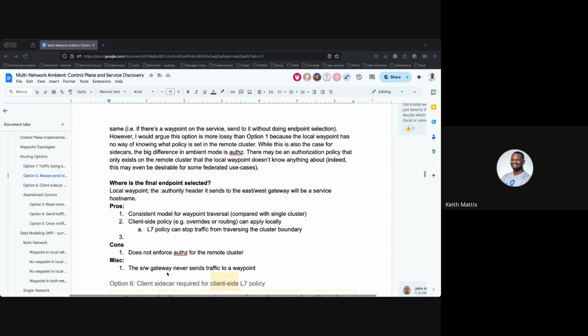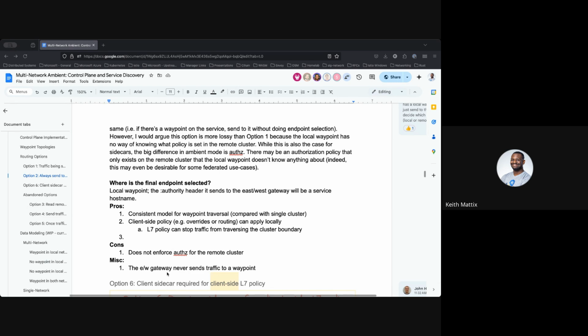Okay. The waypoint is in the remote or local cluster? Remote. Well, or both, I would guess, depending on which endpoint is selected, right? If you have local endpoints, it's a local waypoint. Yeah. So endpoint selection gives us our distribution. It makes sure that we send traffic to the correct cluster with the right frequency. But that endpoint is not necessarily the final endpoint. That's just going to get us to the correct waypoint.